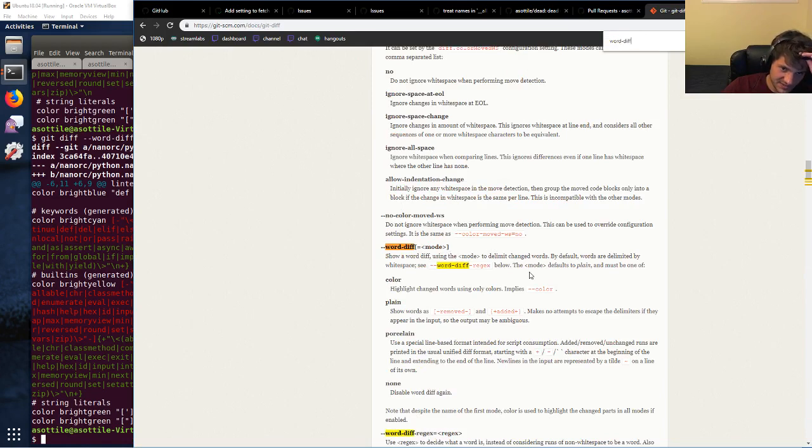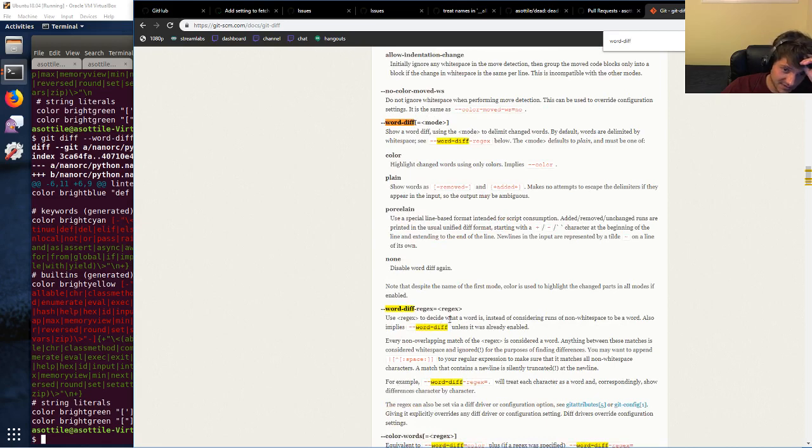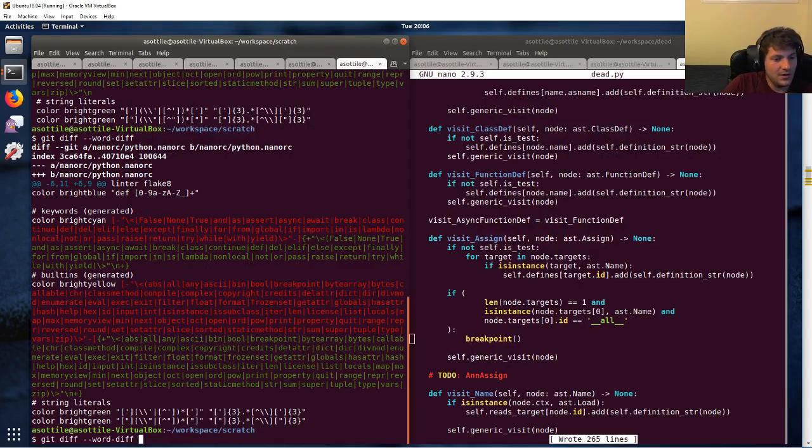Mode defaults to plain and must be one of color, plain, porcelain. Okay, word diff regex. Every non-overlapping match of the regex is considered a word. Okay, that's what I want. That's word diff regex equals dot.